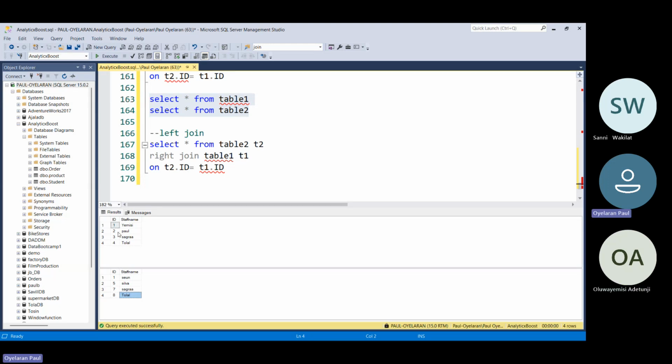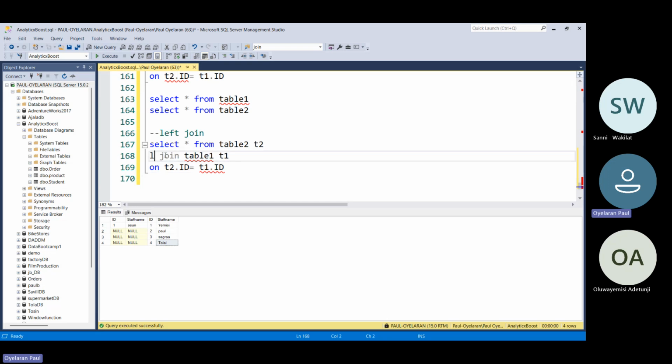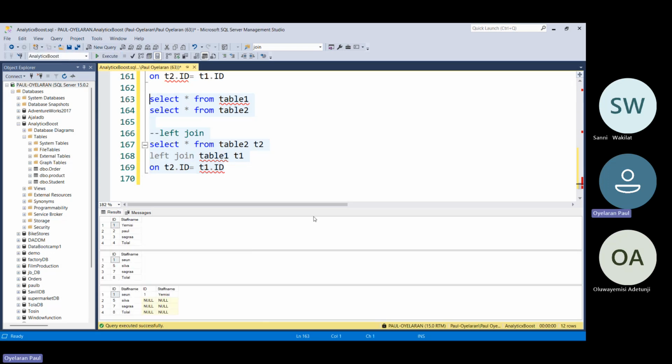So ID 8, does it exist here? No. So it depends on the scenario of what you are checking. We want to check from those that are in week 2 in our table 2 that are not in table 1. So the moment you run your query like this now, it's telling you where each value is coming from. Let me change this one to left so that I can show us where each value is coming from.